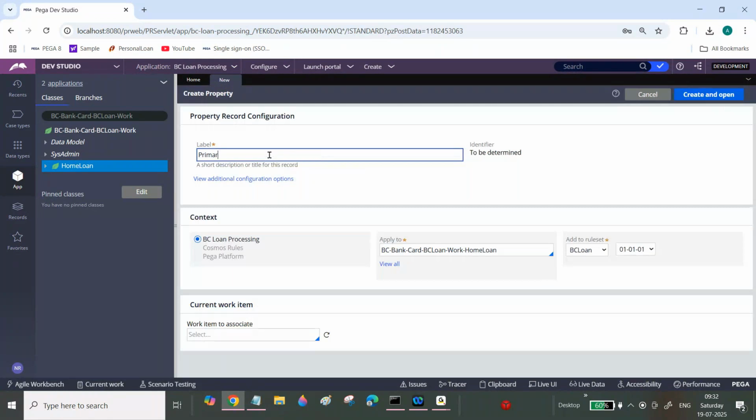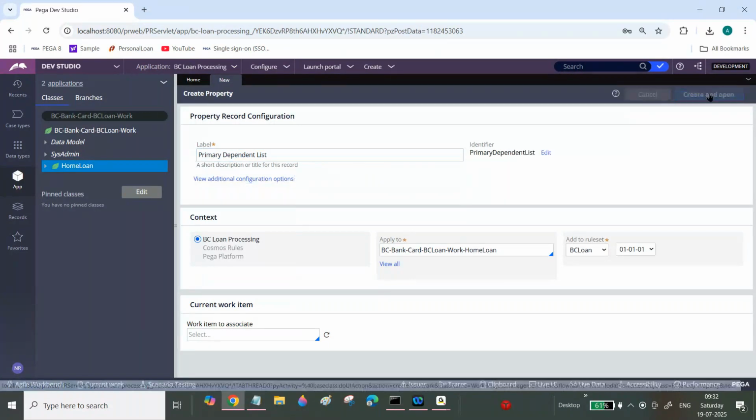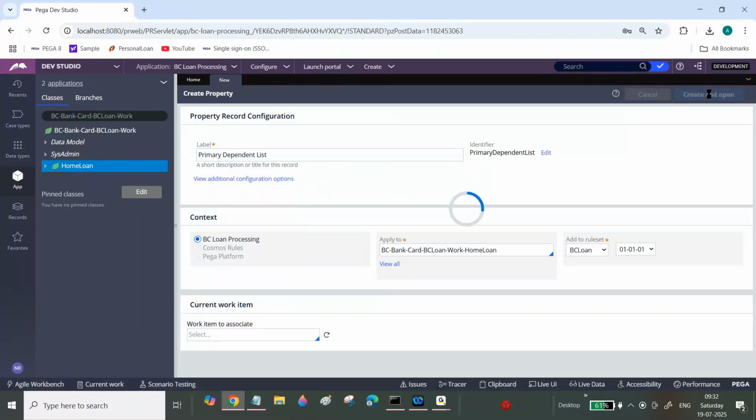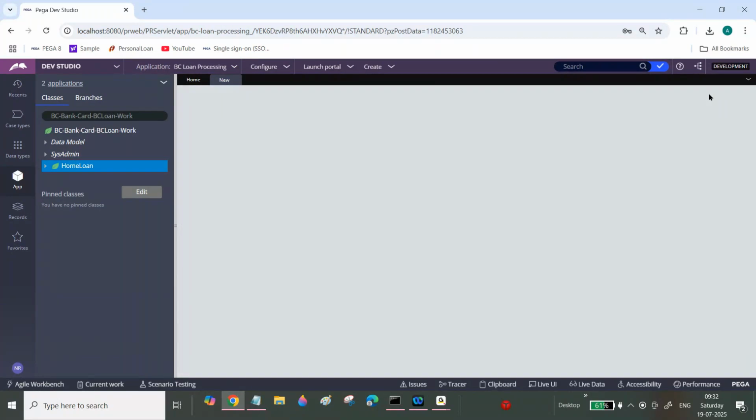Primary dependent list. Now I'm creating one page list property.